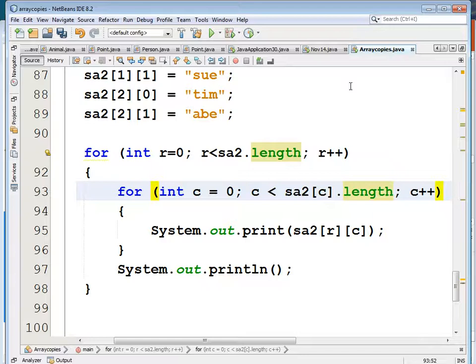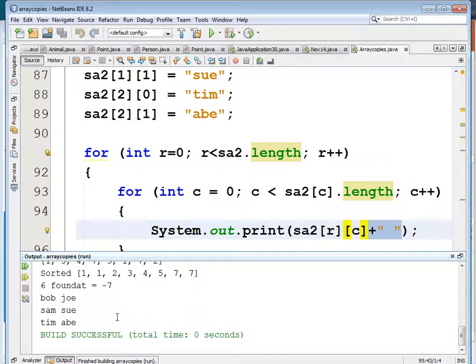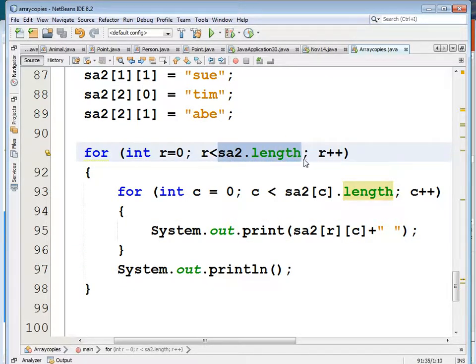And is there a better way to do that? Yeah, there probably is. We could try doing this with a for each loop. I'm willing to give it a shot. First, I want to make sure this works. I'm going to put spaces between them, though, just because I like spaces. So I'm going to modify my inner print statement to have this plus end quote there. And there we go. It printed out our little array. So this is the proper way to print an array using an index-based for loop. You have to get the number of rows like that, the number of columns like that.